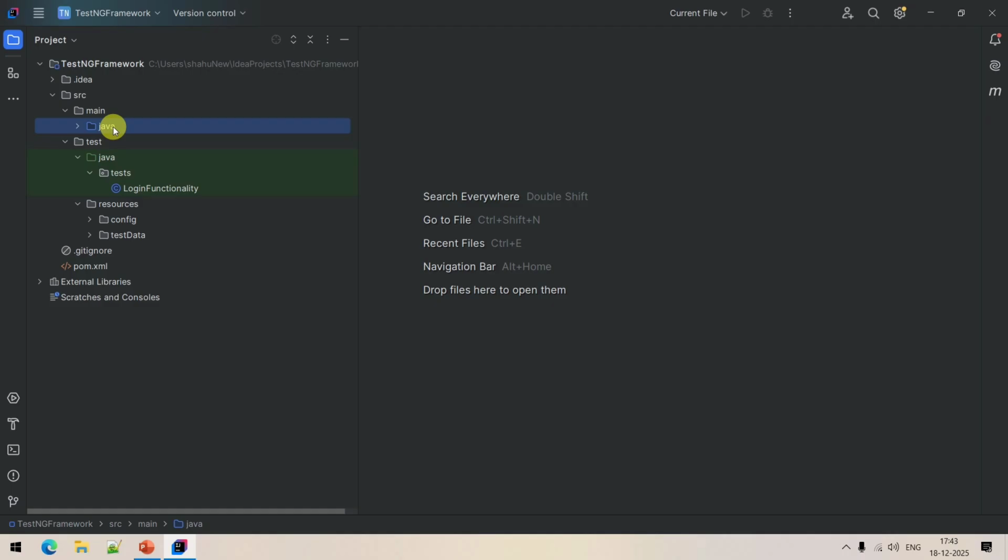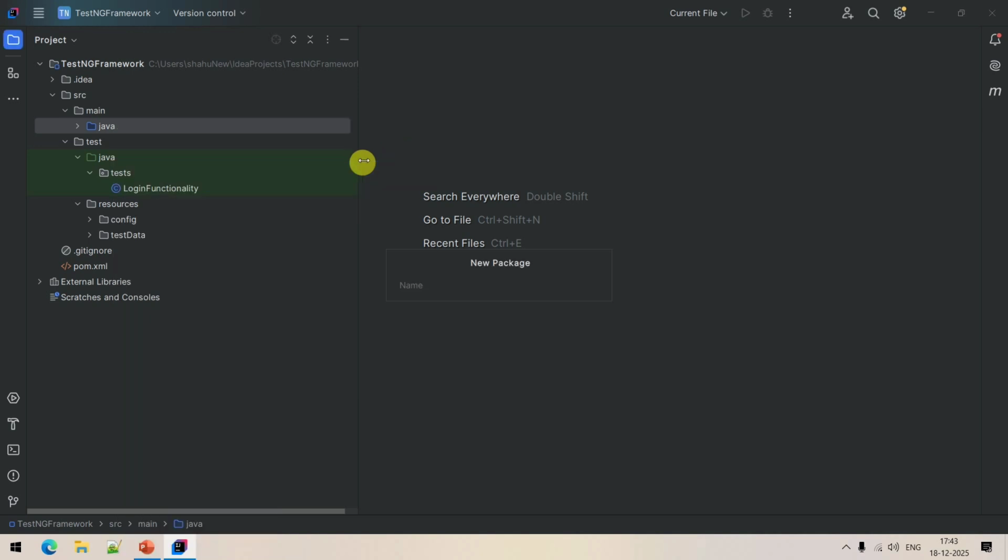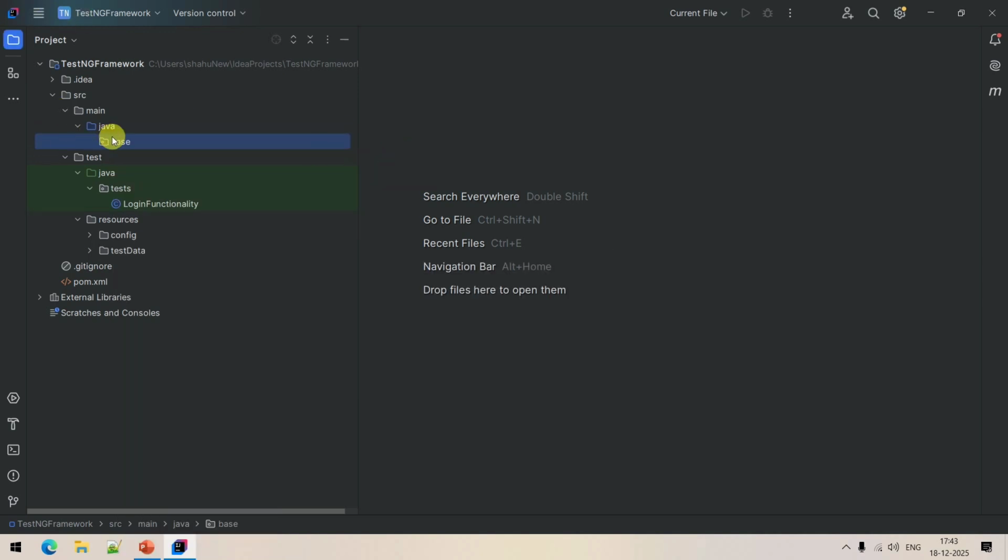So this is the main Java folder under this main subfolder. Here we are going to create first the base package, and I'll explain the purpose of these packages as well. But before that, let's first create all required packages.